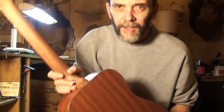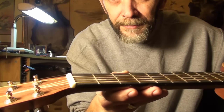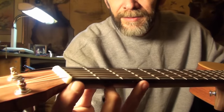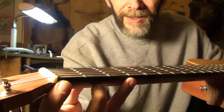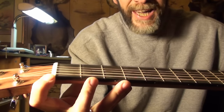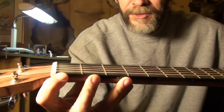I should have mentioned, too, check out the nut on the guitar you are going to buy. Now, I hope you can see this. Look at that big string. It's down inside the slot a little bit farther than I like, if you can see it. You should only have about half of the diameter of the string sticking up out of the nut slot.